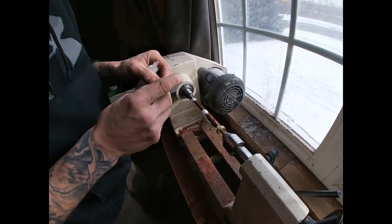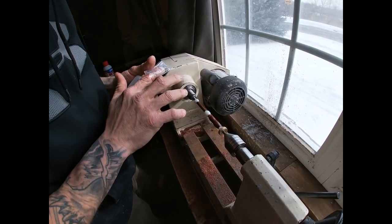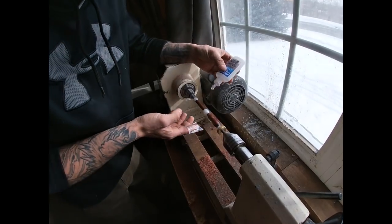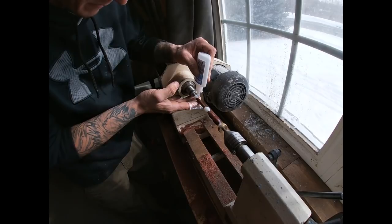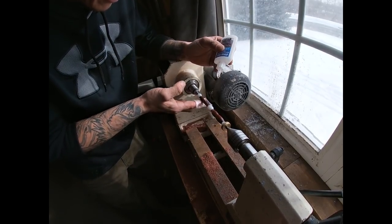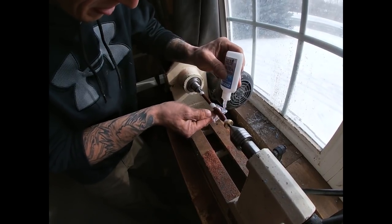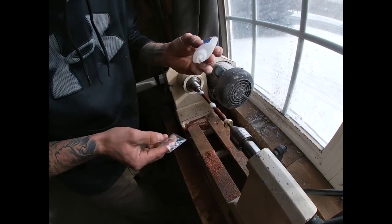And I'm gonna swap out bags. And we'll do about three layers of this. We'll run it through the first couple sets of micro mesh, and then we'll probably put some layers of thin CA on it. Probably two layers of thin after. Then we'll sand our whole set of micro mesh.